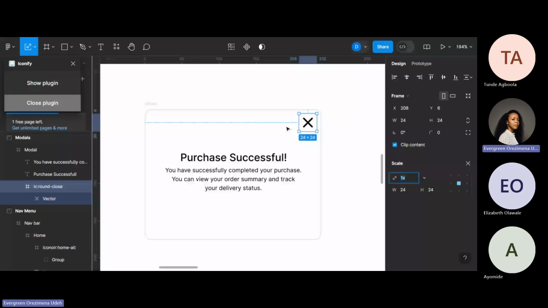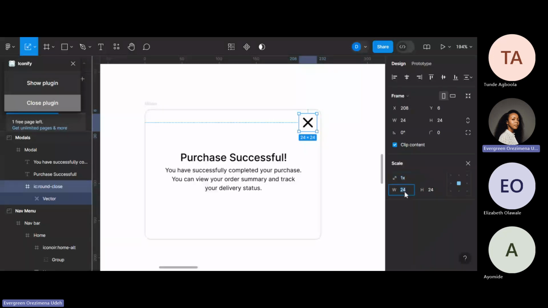So I press K to bring out the scale option, or you can come here and click on scale here. To scale it down means you reduce the size uniformly, and it will affect everything within the object.